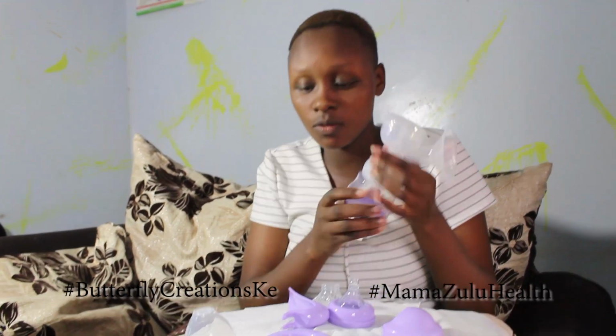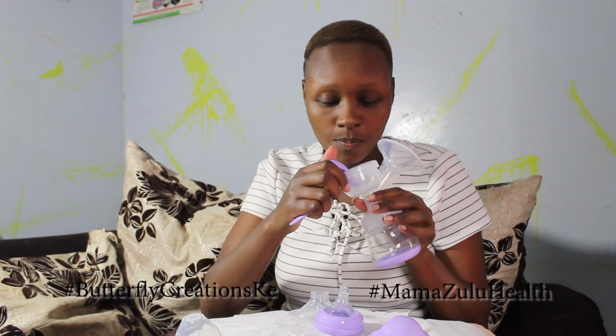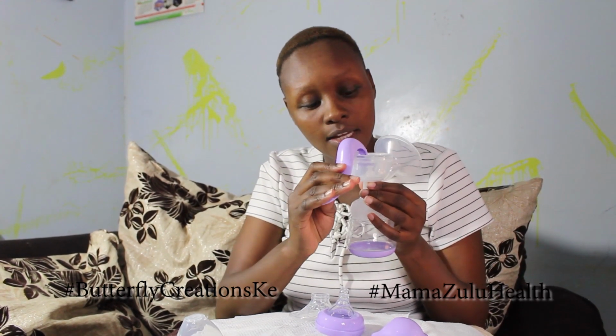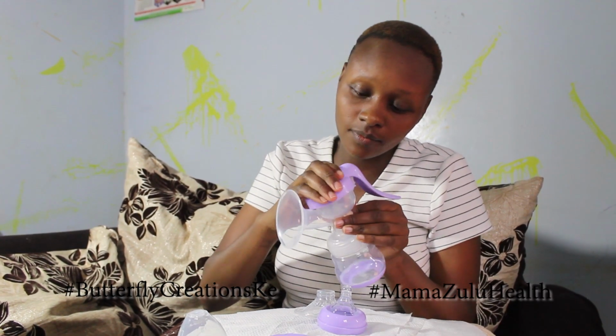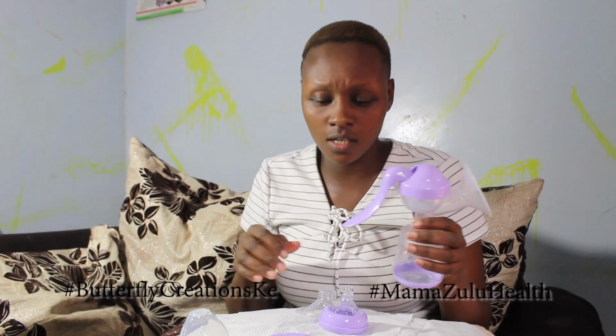So you rotate until you hear that there is no other movement allowed. So that is it. Even when you try pulling it out, it doesn't come out, so you know it's fitting well. Then this one is what you use to pump. So you place it here nicely like that. You can feel this, and then just to make sure it's completely secure and it won't come out when you're pumping, because you have to apply some pressure. So you secure with this like that. Make sure it's firm, that it doesn't come out, because it's very uncomfortable when you're in the middle of it and then everything just comes out.